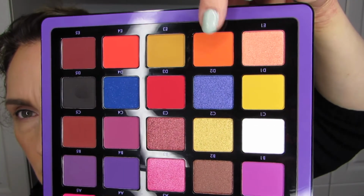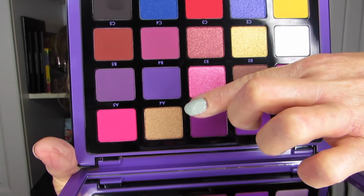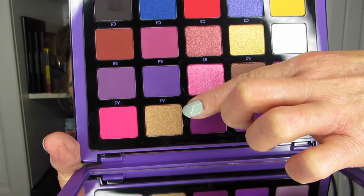Okay, we talked about keeping the theme here, the Royal We, with orange. So I think I'm going to do this orange here topped off with this sparkly kind of peach color. And then on the outer lid, I think I'm going to dab. See that kind of shimmery yellow? I think I'm going to dab that one on kind of the center toward the outer lid, but kind of fading away the shimmer. And we are going to see if it works. I have no clue. I've never tried these before.